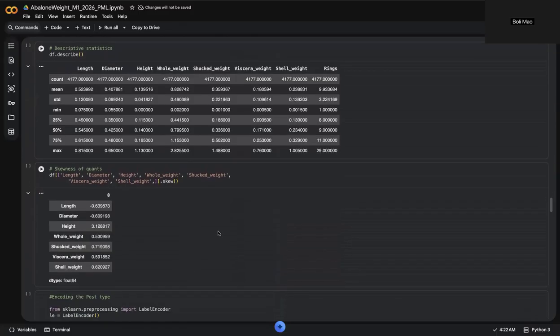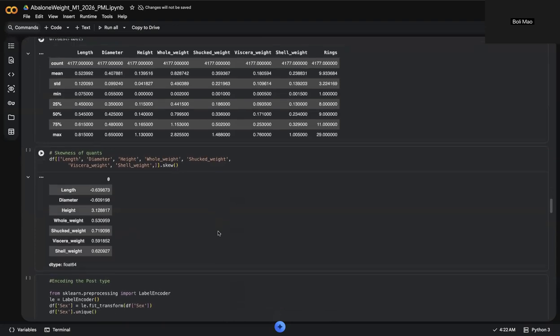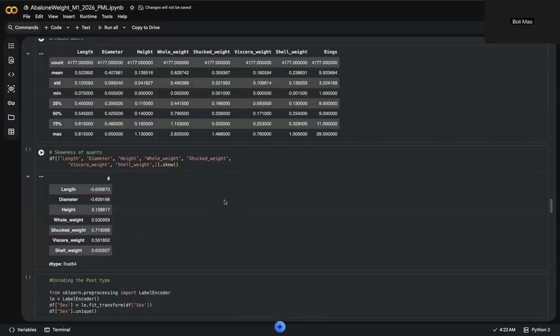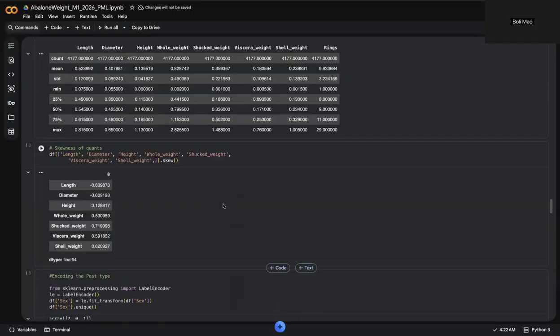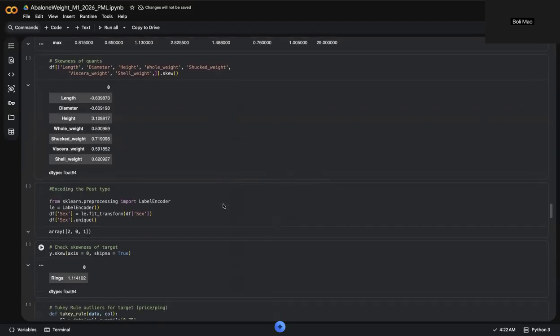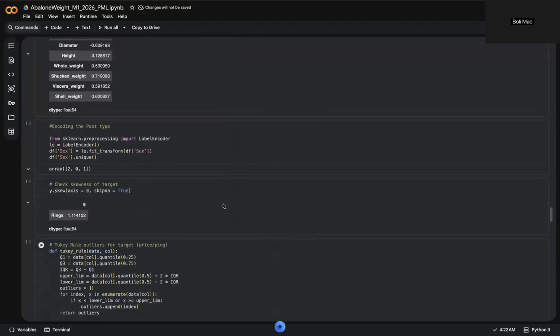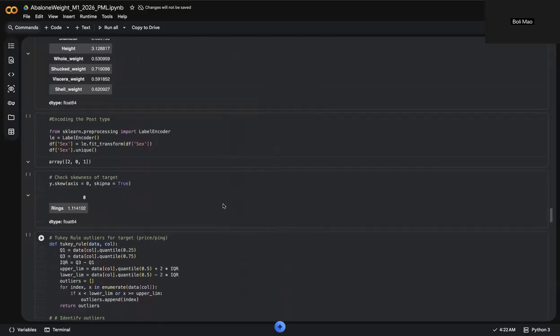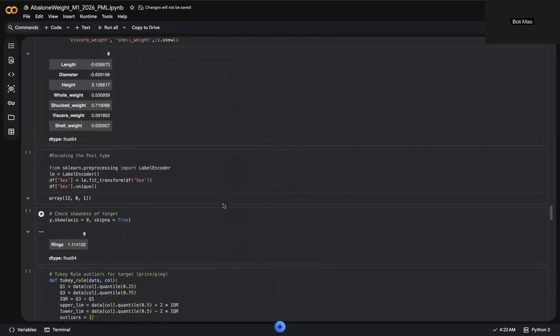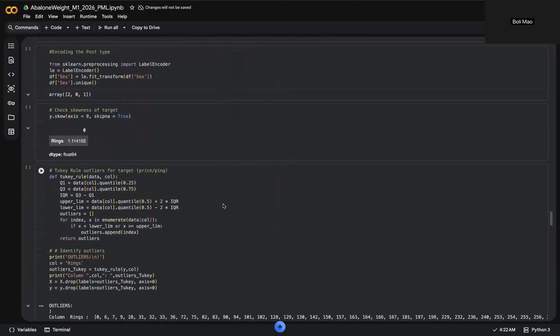The skewness analysis indicates that some features such as height and weight are positively skewed. The target variable range also shows right skewness. The box plot is used to visualize the outliers. The notebook applies Tukey's rule to identify extreme values.